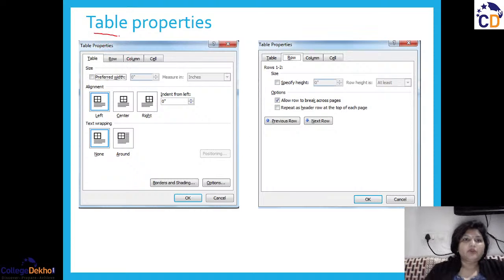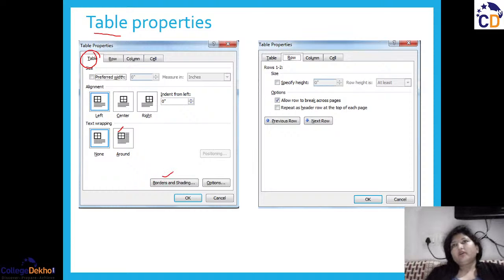Yeah. So basically I have taken the separate properties of the table. Your table can be left aligned, center aligned, or right aligned, right? Or you may want some wrapping of the text, either none, or around, where the table comes like this and your text comes around your table. Or you want the table first, and then the remaining lines. So these are some properties available there, and you may use them. You may use the borders and shading part also for coloring, to make the tables attractive, right?